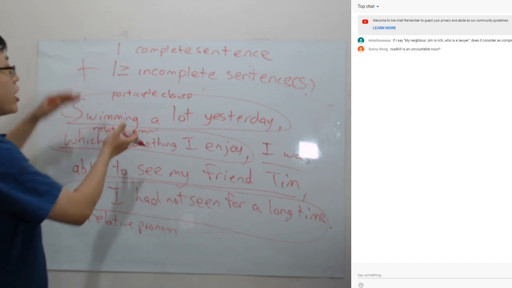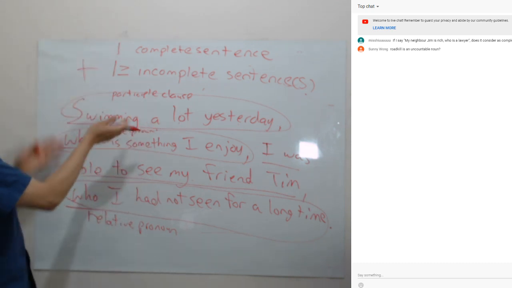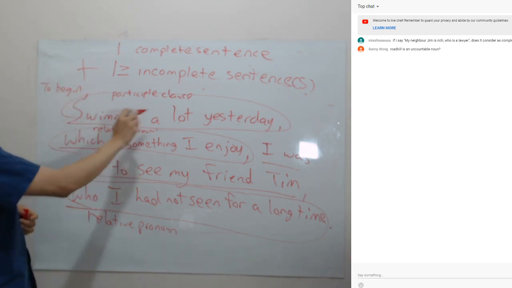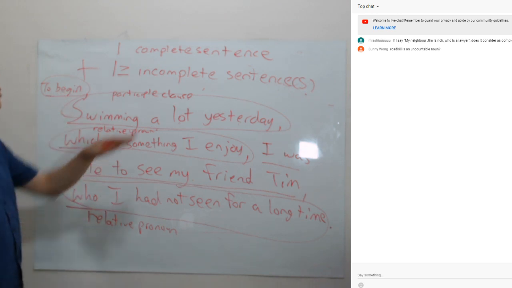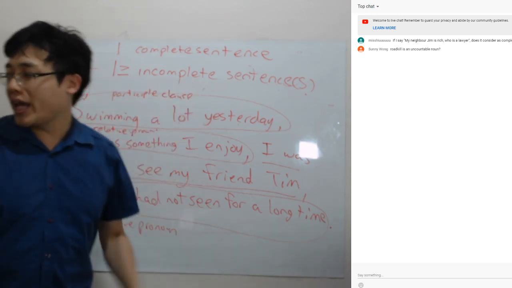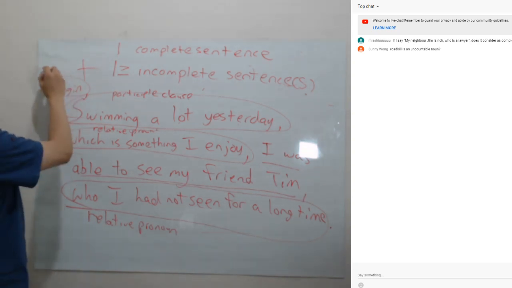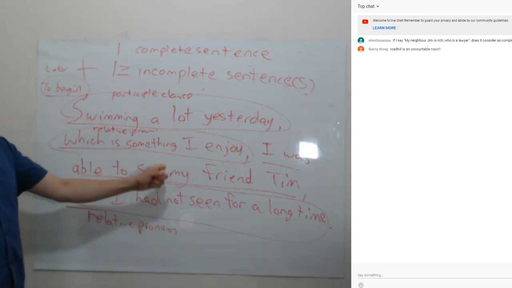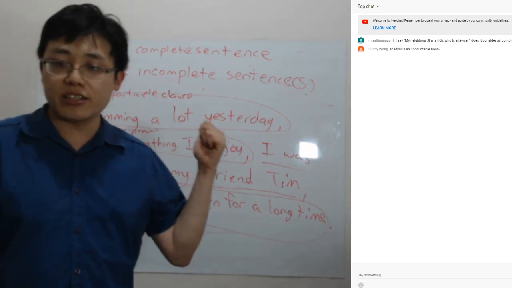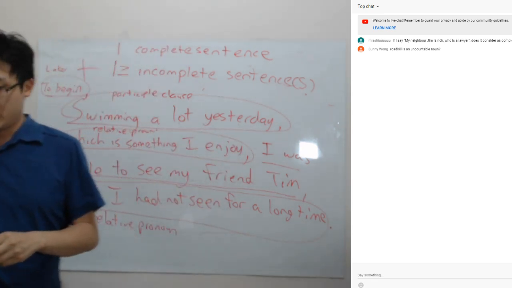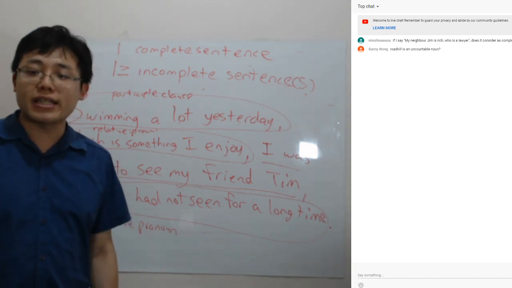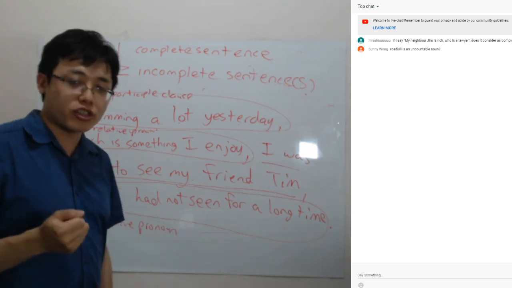I mean, there are other ways, right? If we had stuff before, if I started a story, I could say, to begin, swimming a lot yesterday. Then this would be another way to make it an incomplete sentence. And now I've got the linker, right? So you'll notice I've got all these incomplete sentences and only 1 complete sentence. This is a very awesome complex sentence. And that is what they're expecting if you want to score maximum marks on any exam.